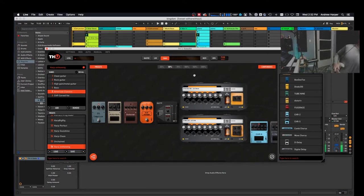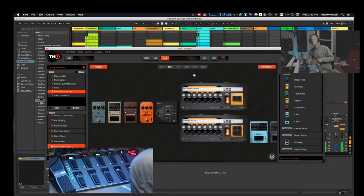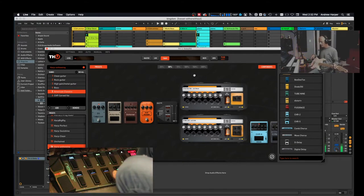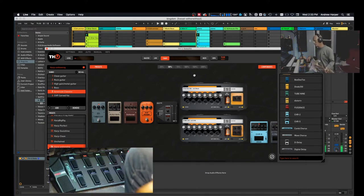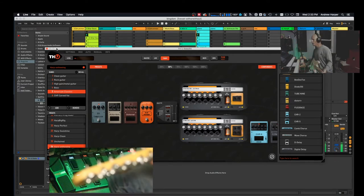Let me start this footy camera. And, whoa, look there. You can see the footy. Awesome. So this is the Nektar Pacer. And I also have just an expression pedal plugged into it. I'll use that to control the volume, actually, in this case. I use it for gain. I use it for different things. But in this case, it's volume. Hey, there's Boomer. Hi, Boomer.